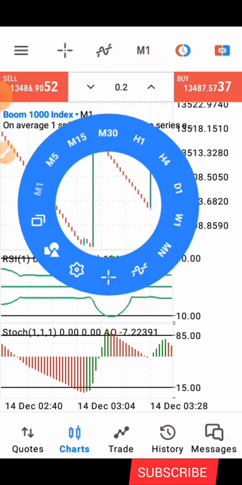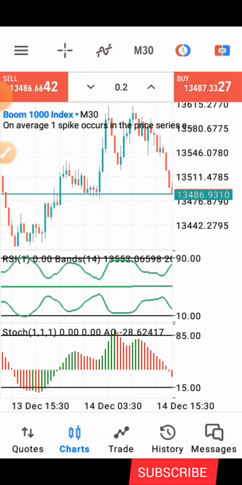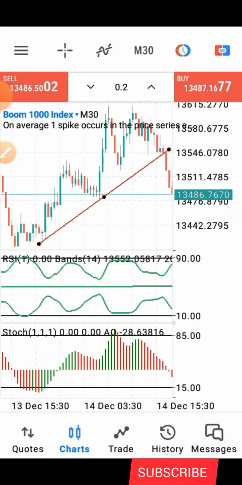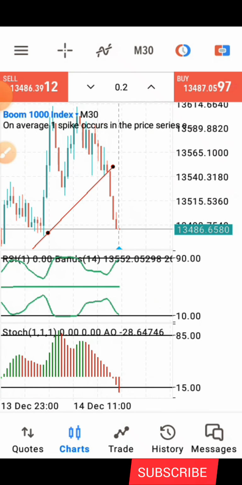And one more thing, this strategy is not different from the others, so you need to follow the trend also. It works best on a downtrend if you are on boom, and it works best on an uptrend if you are on crash. So always make sure you analyze your chart using a trend line before you take any entry. The best time frames to do the analysis are the 50-minute and 30-minute time frames. Then you step down to the 1 minute to take your entry.